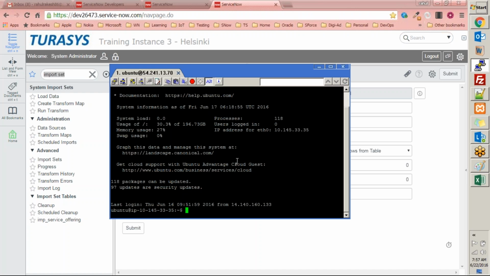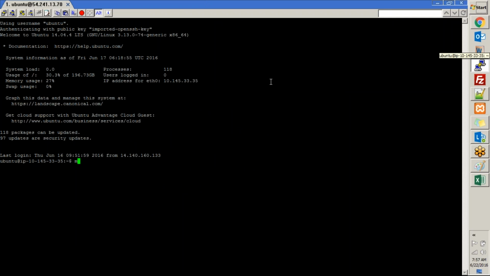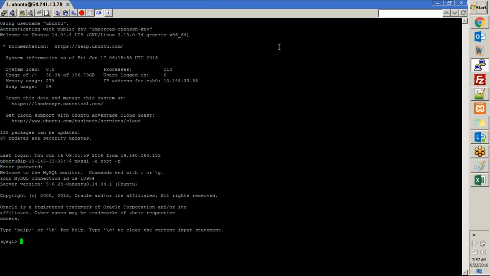And on this server, I have my MySQL database installed. I just connected here on the MySQL database to see how many databases I have.